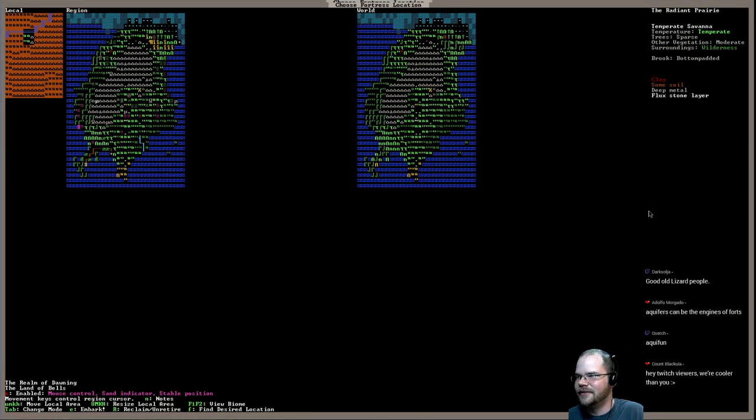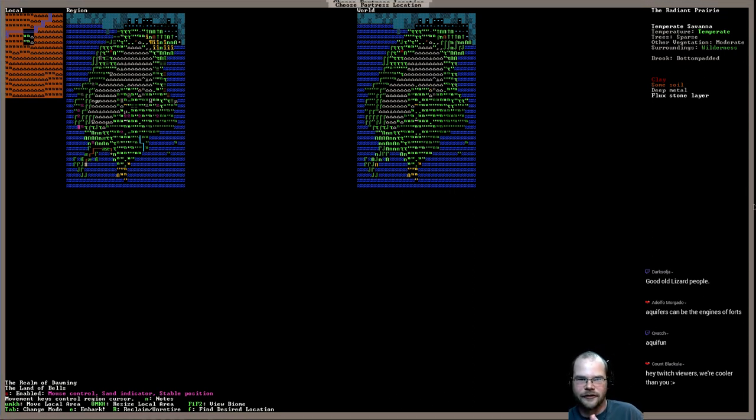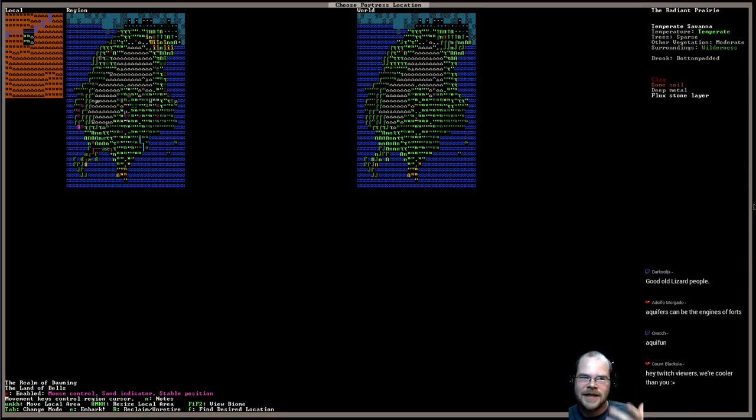This is good. Having some metal is nice to have around. Once you play the game a few times, then you can tweak these a little bit more and try to find better spots. But for right now, just take whatever. It's not really that big of a deal.